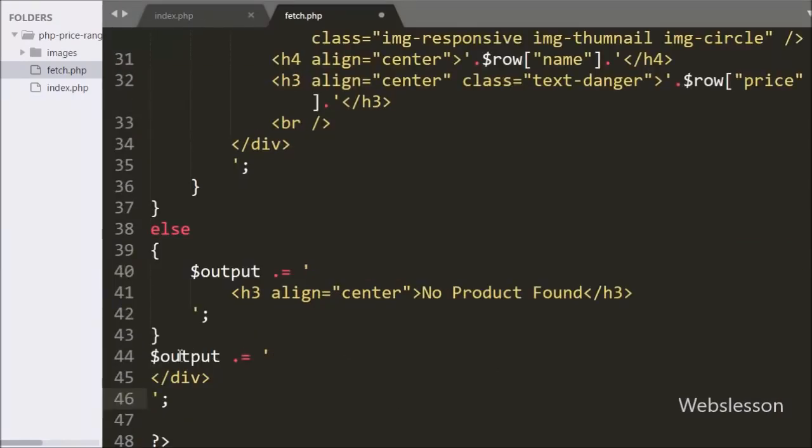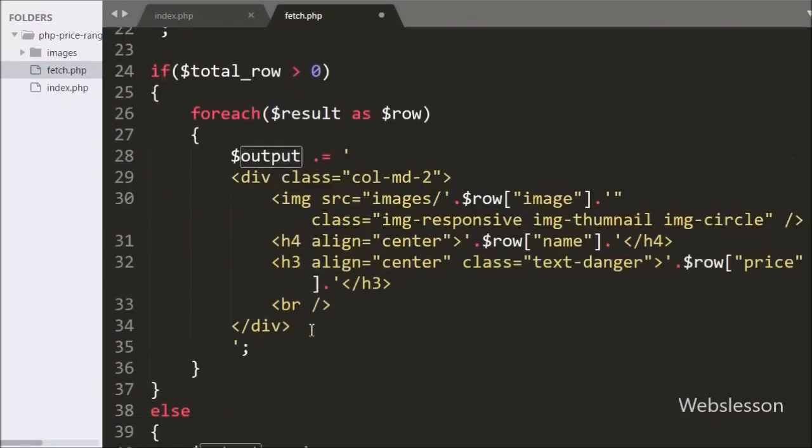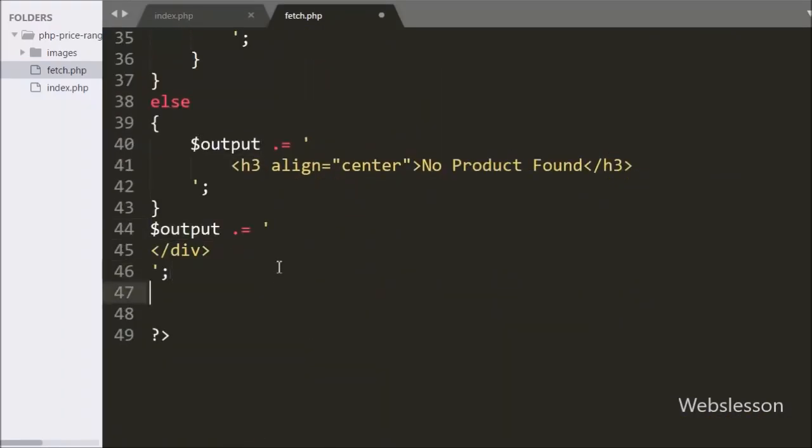This way we have stored the product data under this $output variable. Now we want to send it to the Ajax request, so we have written an echo statement with the $output variable.